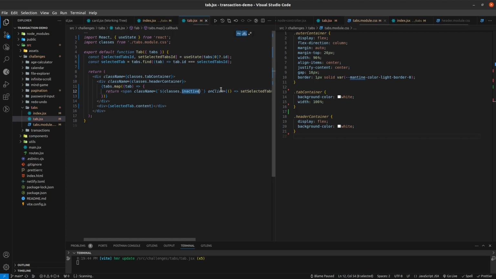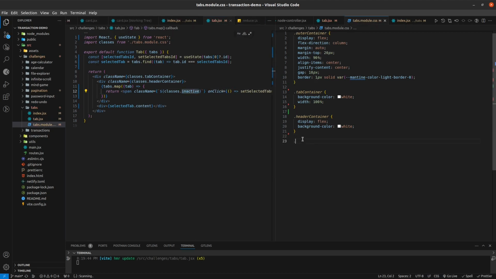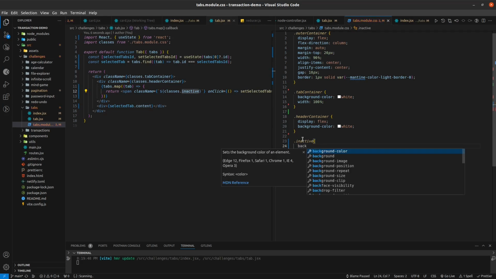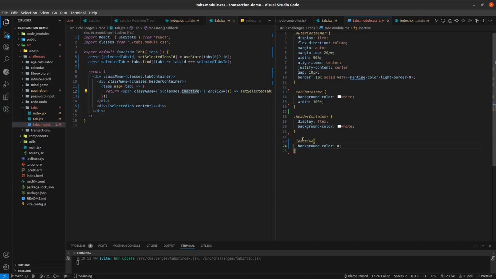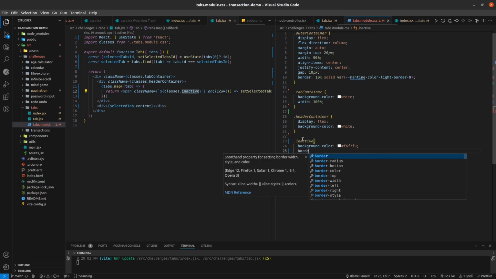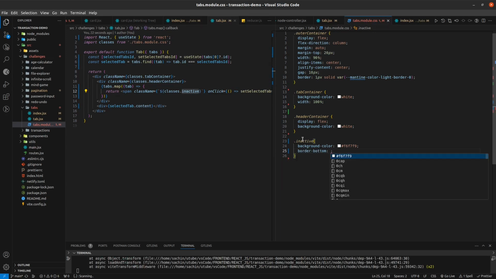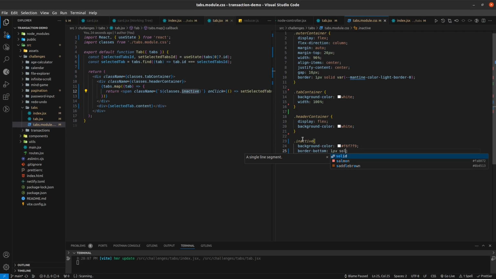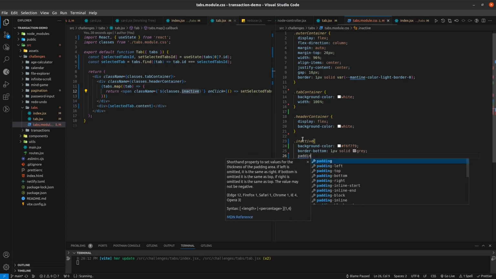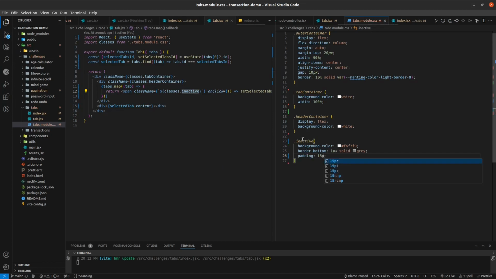Inactive: if it is inactive, the background color will be the hex code F6F7F9, and border bottom of 1px solid gray color, and padding let's say 15px and 25px.